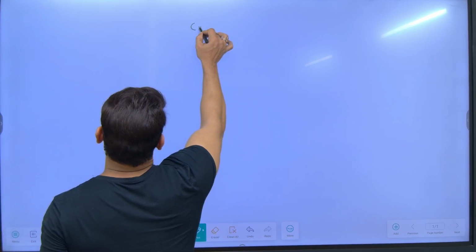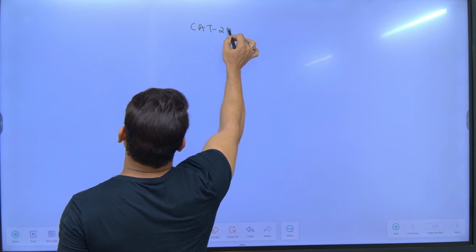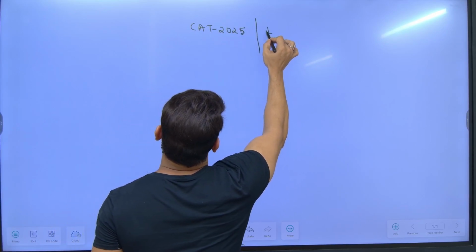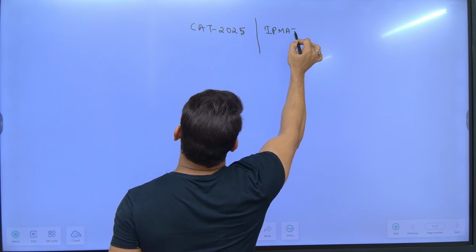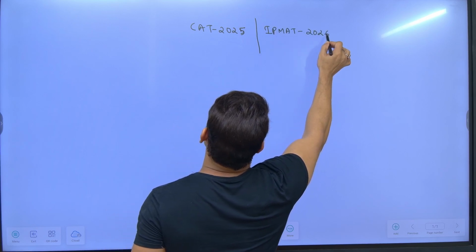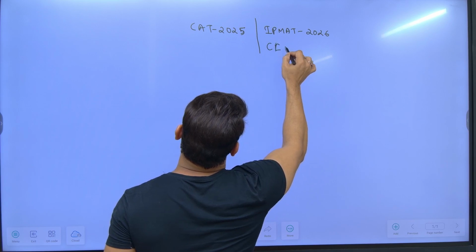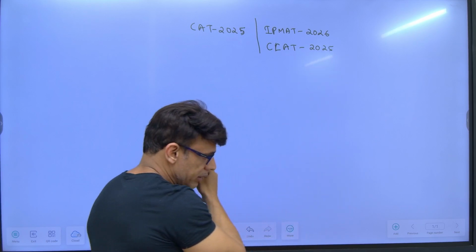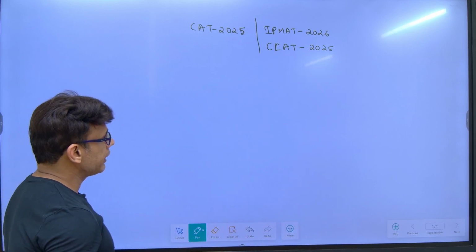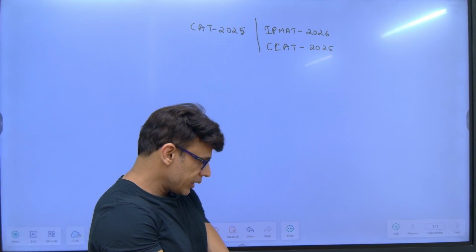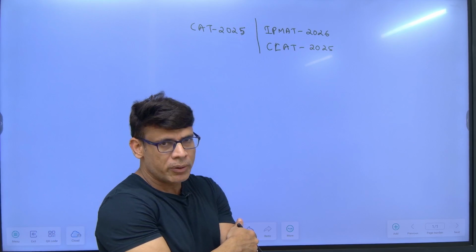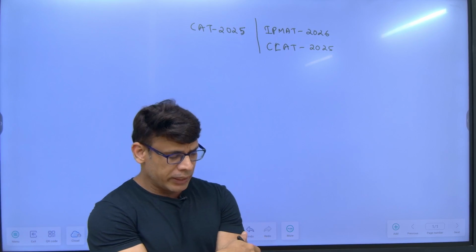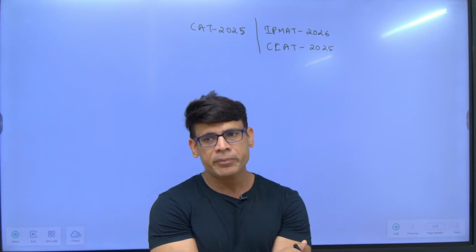So, students who are answering CAT 2025, and students who are also answering IPMAT 2026, and even students who are answering the CLAT exam 2025 in December. CLAT is basically an exam for entry into top law colleges of India. These are also called IITs of law, NLUs. IPMAT is a direct entry into IIMs after 12th standard.